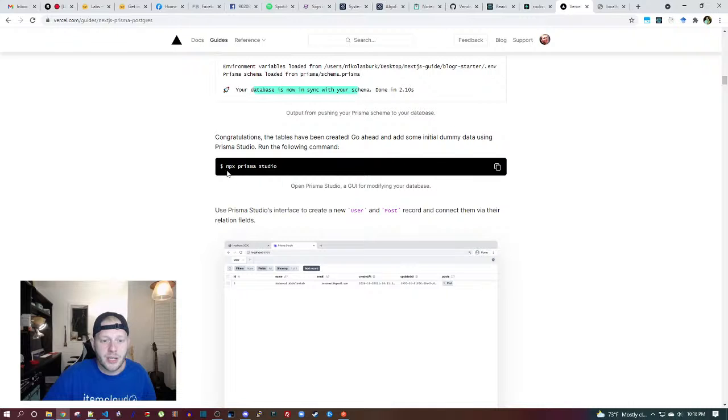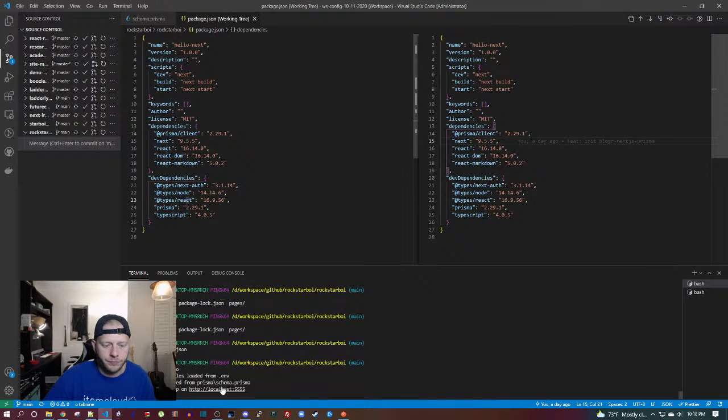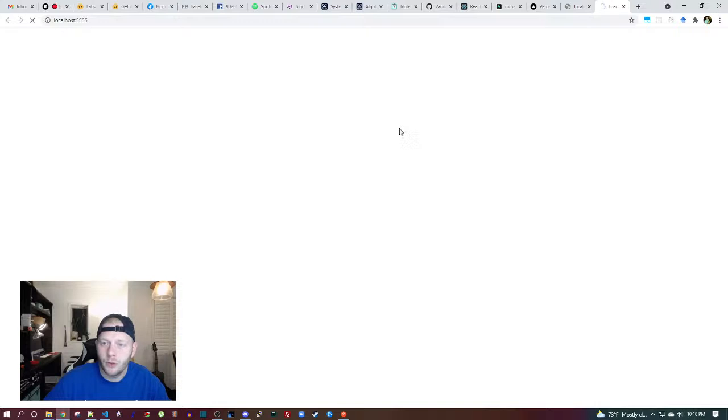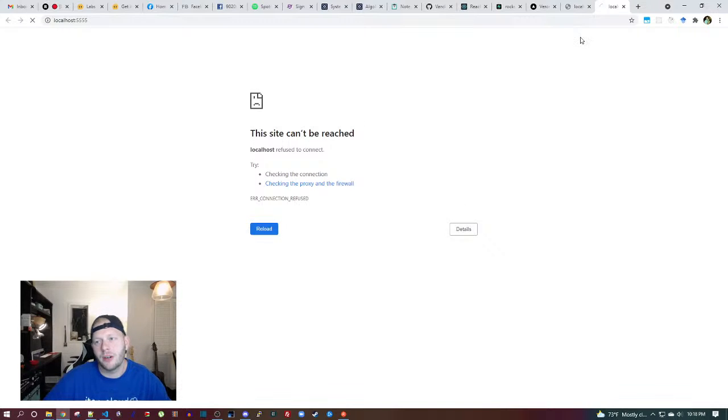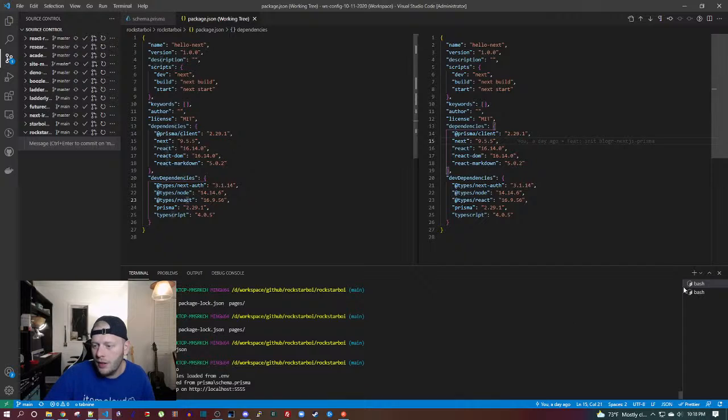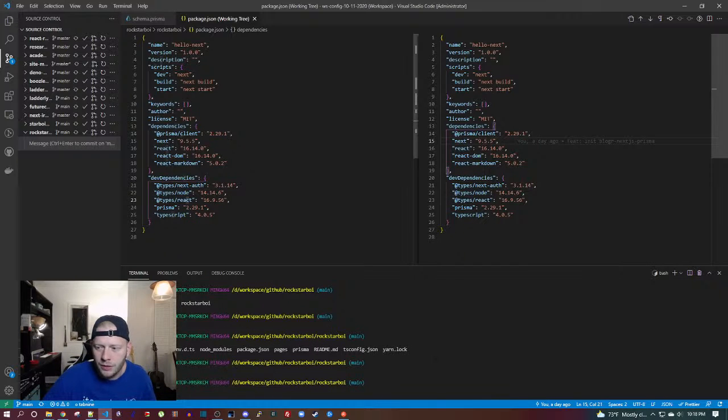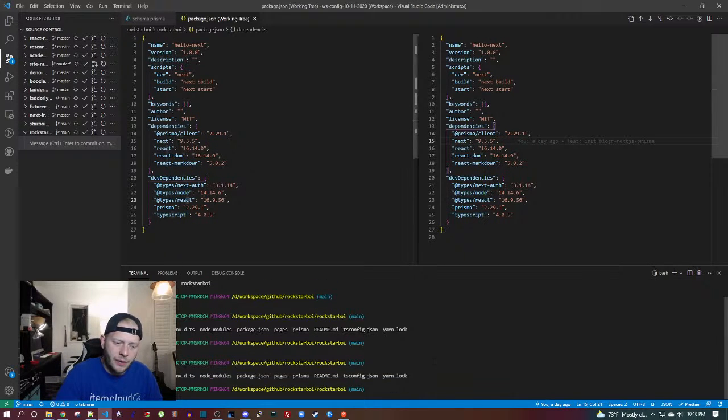So let's go ahead and proceed. Next, npx prisma studio. That's funny. Yeah, so I did use the interface to create a new user and post. Well, maybe it's a good thing that it's stuck, huh? Hopefully it doesn't stick and break and be in a zombie state. Zombie Prisma, welcome to the club. I'm going to terminate this bash. We have this other bash going, and we are going to run npx prisma studio in this one.